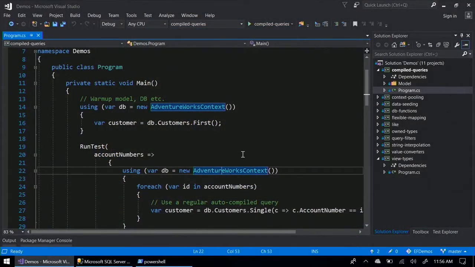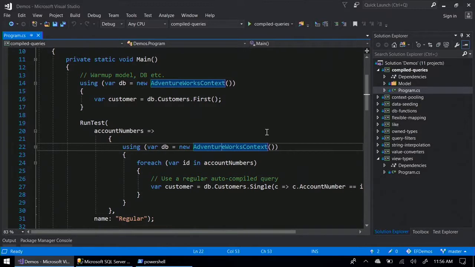Okay. There you go. So the first demo is for compiled queries. If you have been following EF for some time, you are going to know that this is an existing feature from the first version of Entity Framework that we are bringing back into EF Core 2.0. Every time we execute a LINQ query, we need to compile it.